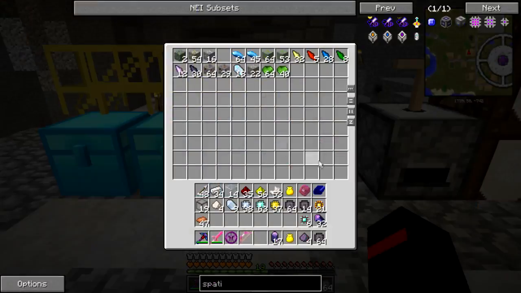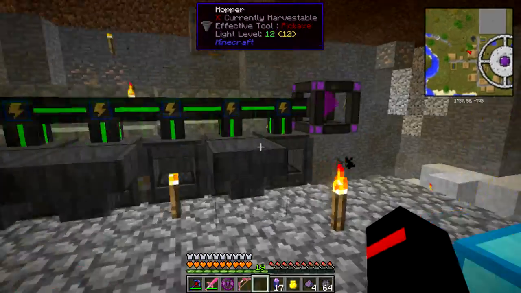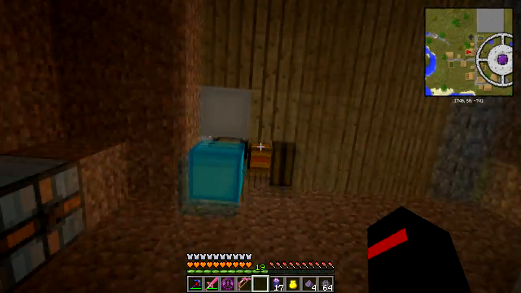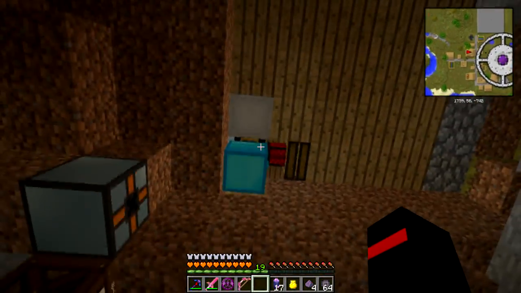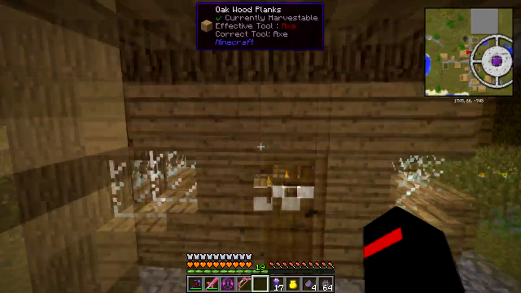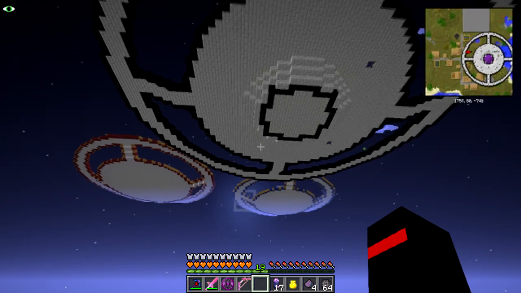So each ME drive is a channel, each terminal is a channel, each thing you hook up takes up a channel. So the more things you hook up, the more you need to be able to control which channels go where. But this is basically it.